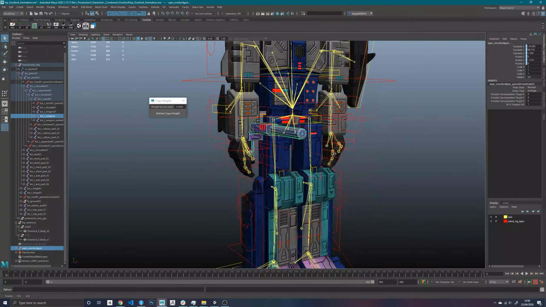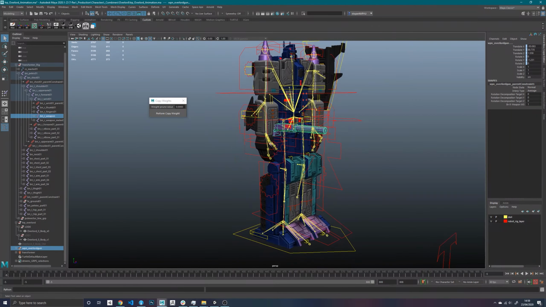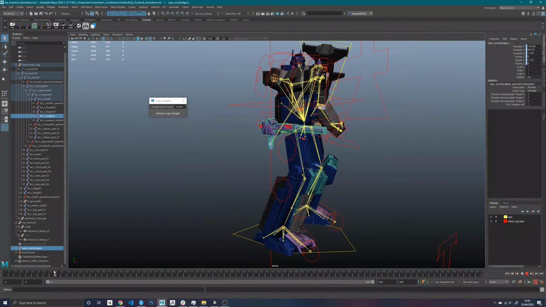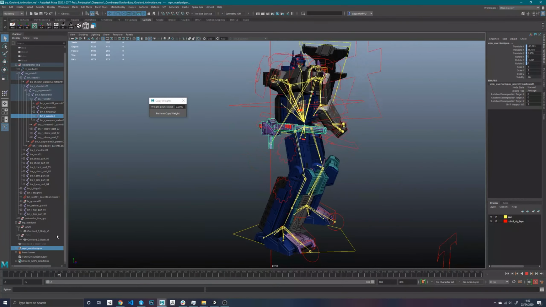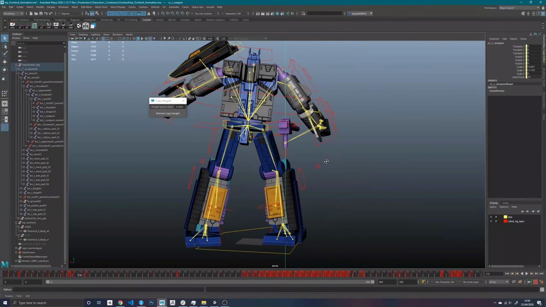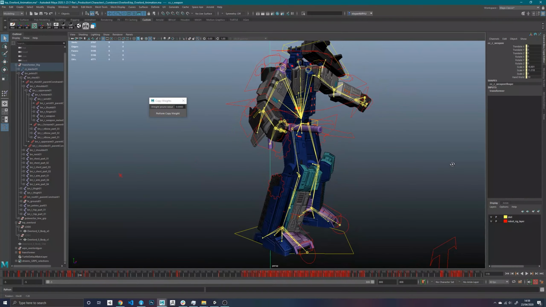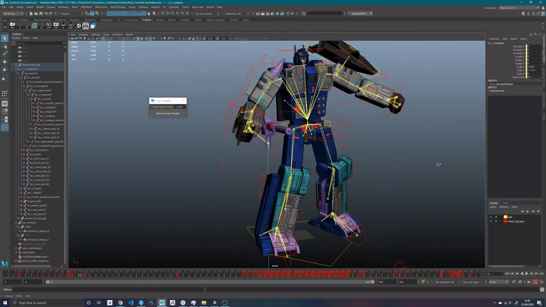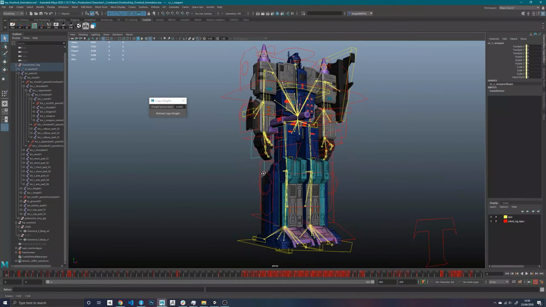Now we can see already that the transformation or the rotation of it is wrong. If we animate this, like you can see, this is already not going to animate correctly because this weapon control is, I don't know why, for some reason it's scaled and not moving at all. So we're going to have to copy some animations over.